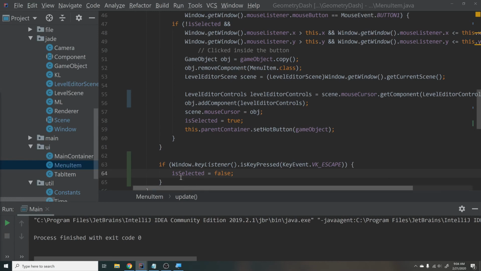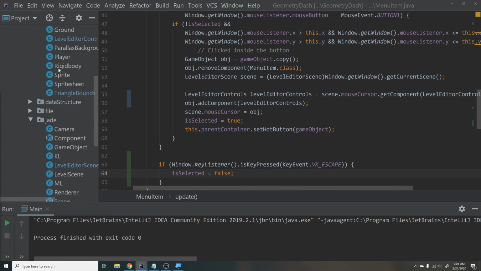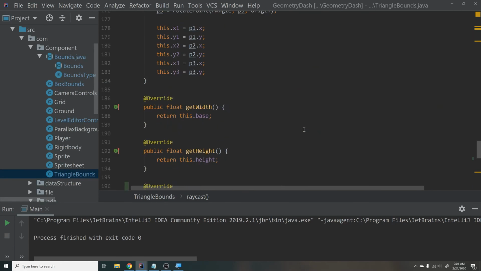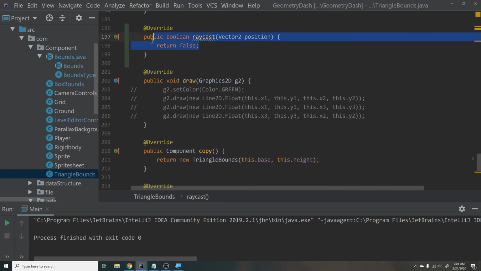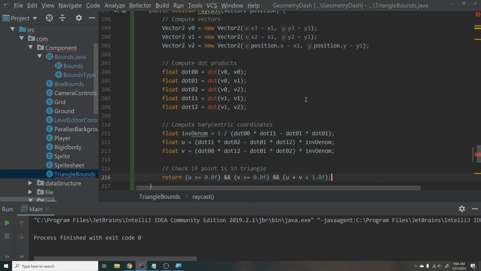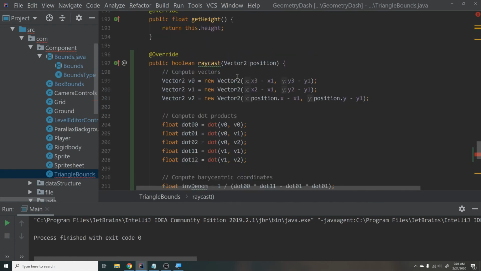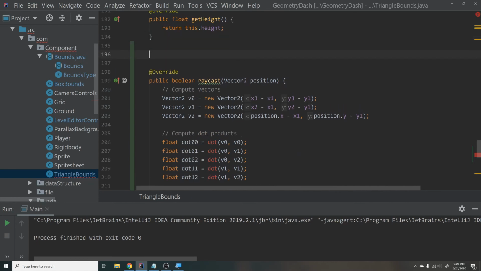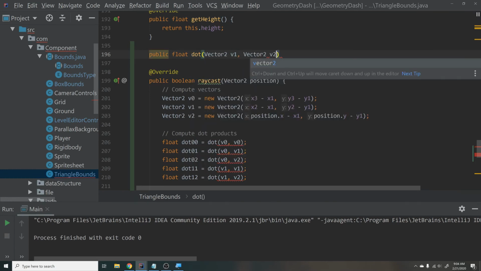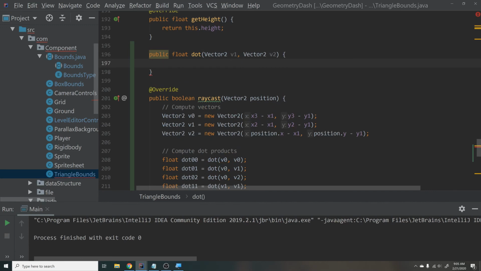It's pretty complex. So let's go into our triangle bounds or back down to our Raycast method, wherever it is. Okay, there we go. And then I'm just going to copy this. This is the barycentric coordinate. We do have to implement one function, which is called dot. This just computes a dot product. If you're not sure what a dot product is, it's some vector math that basically returns the angle between two vectors. So yeah, it's really simple.